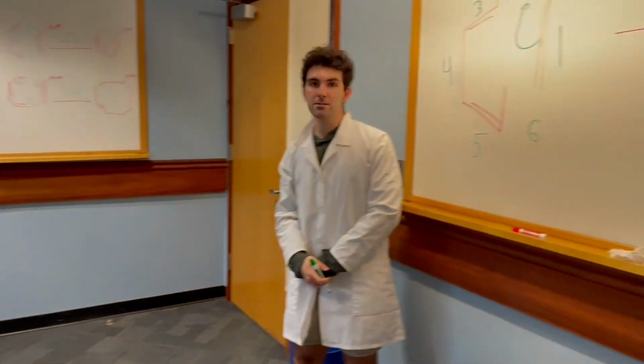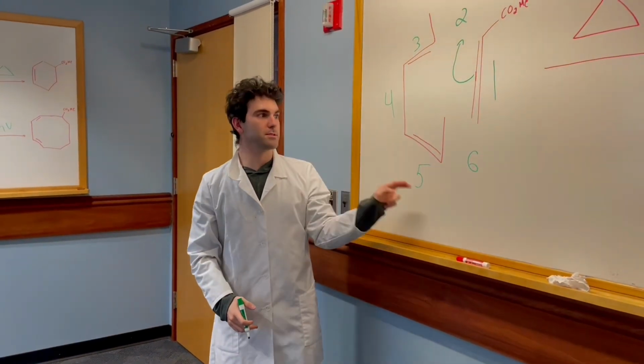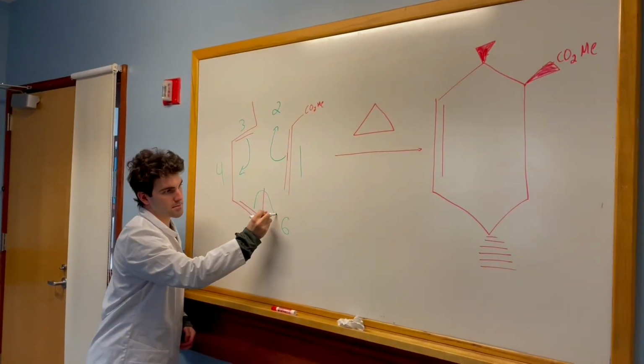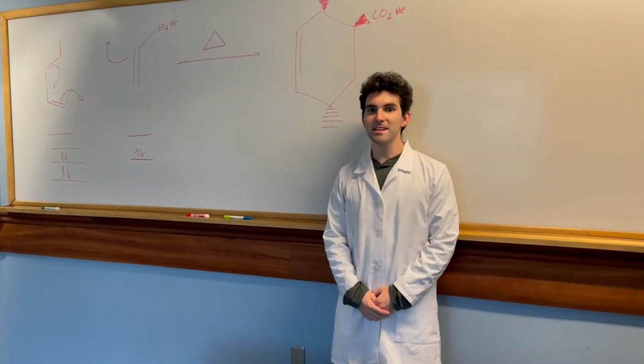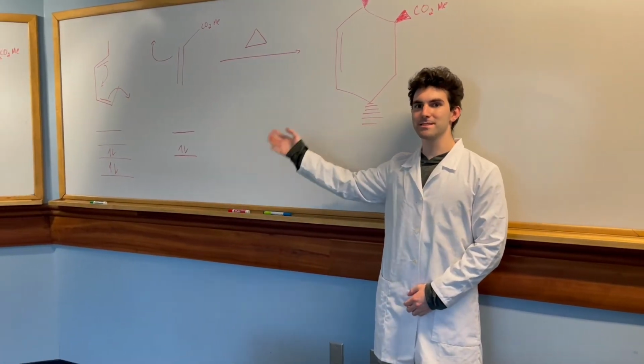That is incorrect. All the arrows have to flow in the same direction for a cycloaddition. Can I get an arrow from 3 to 4? And another arrow from 5 to 6? Correct. The next category is MO diagrams.